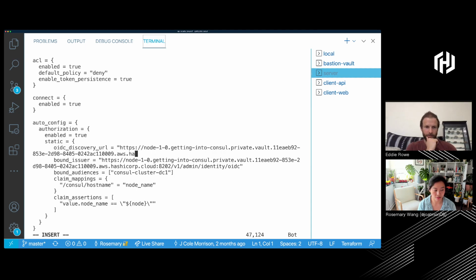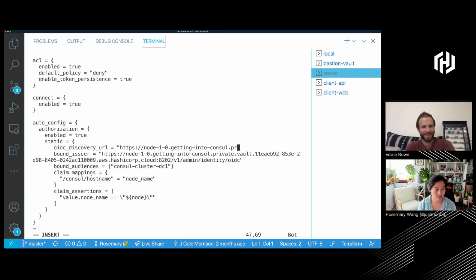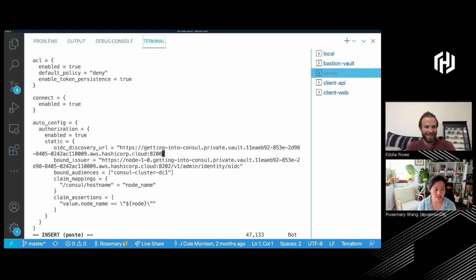Also, I know we're doing the sad Vim right now. I'm super curious about this. I know. I'm pretty pumped to see how this works. Because the bound issuer is just saying that's the, oh right. What's the endpoint for the OIDC? Let me double check. That's going to be /v1/identity/OIDC. Okay. I'm going to assume that admin will mean the namespace.